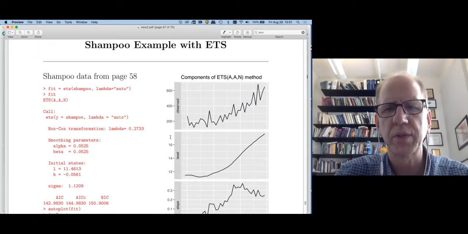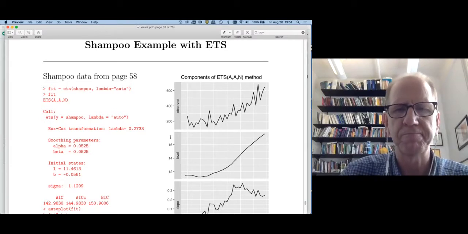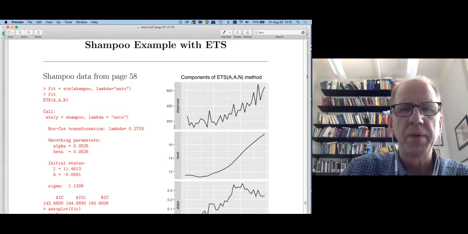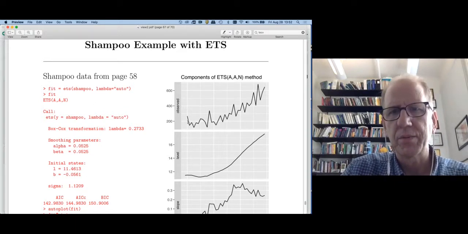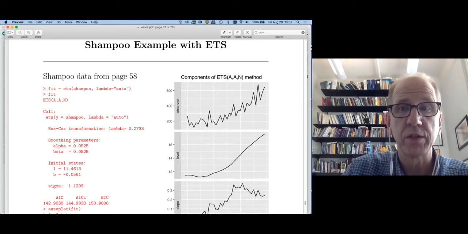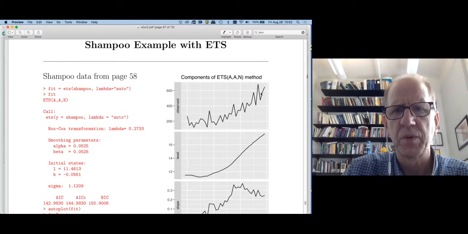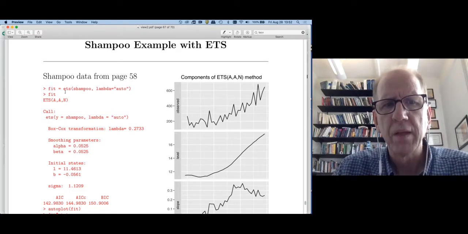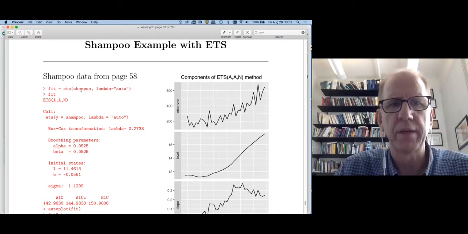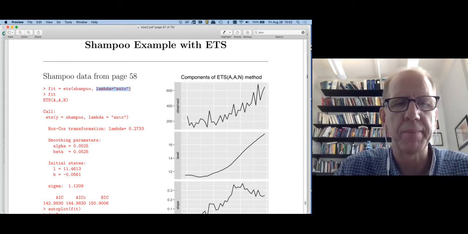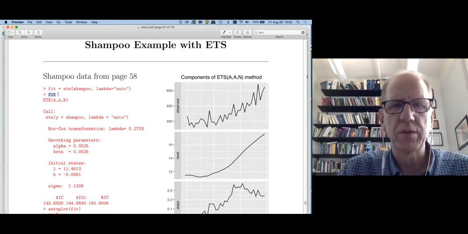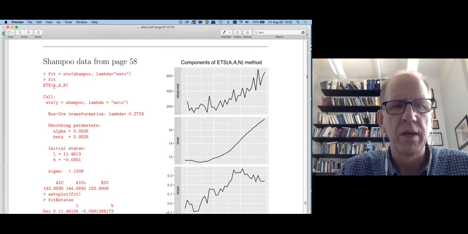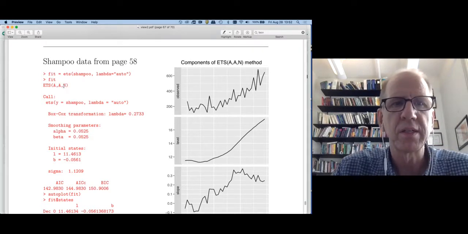Back, I guess this was with the Holt method, we looked at the shampoo data set. I thought this data set was kind of interesting because what we see is the plot is basically fairly flat, but then the trend starts to increase over time. And so we needed a trend that was flexible in order to capture this. Well, let's go try fitting an ETS model to this data, and we'll let it choose its own lambda. When you display the fitted object, you'll see that what we get is the best model has an additive error, an additive trend, and we don't need any seasonal component.